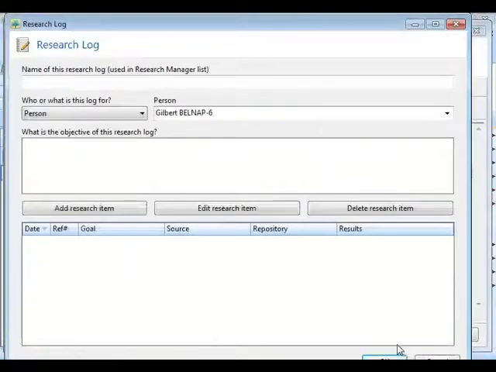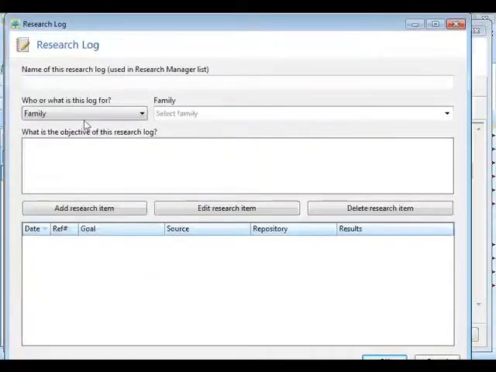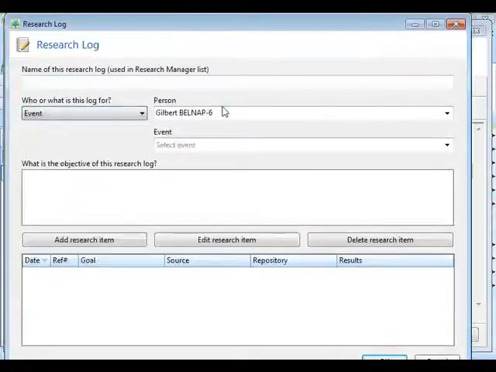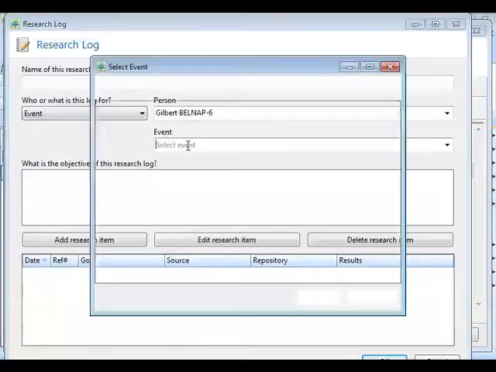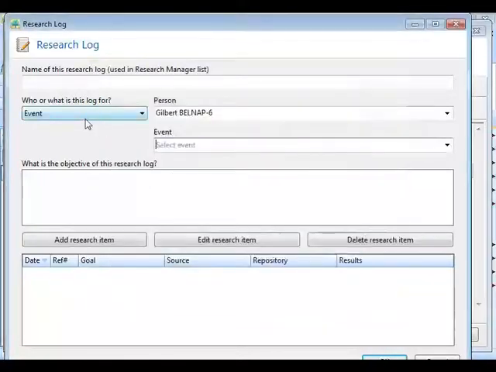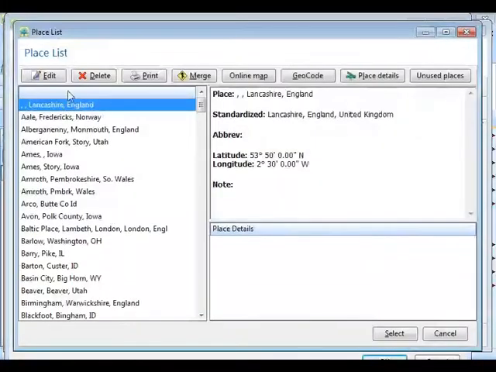If you pick a family, you can then select which family. If you do a research log for an event, you have two items: you select the person, and then which event in that person's life. And finally, if you are doing a research log for a place, you would select which place the research log is for.